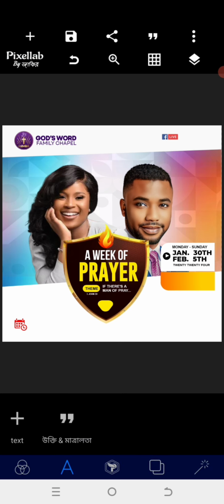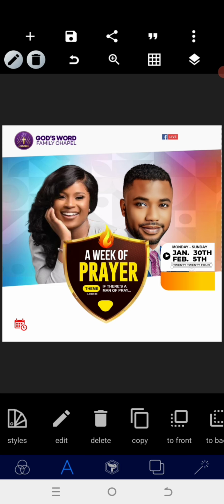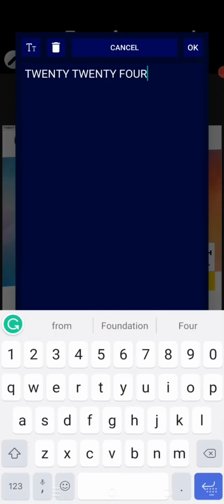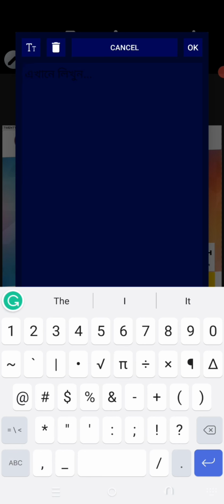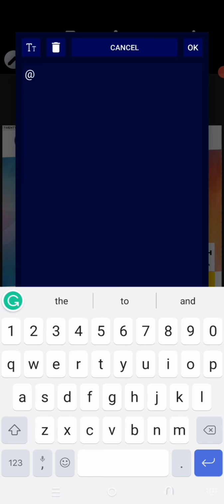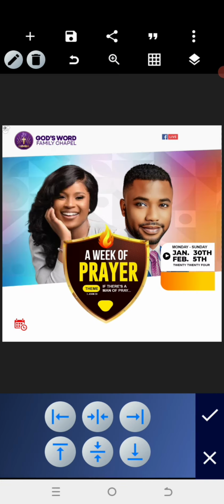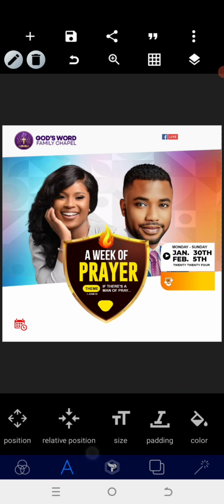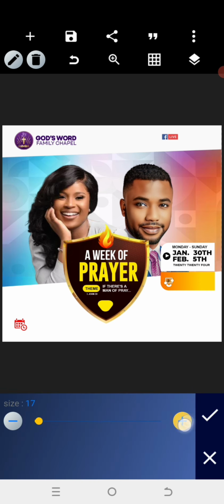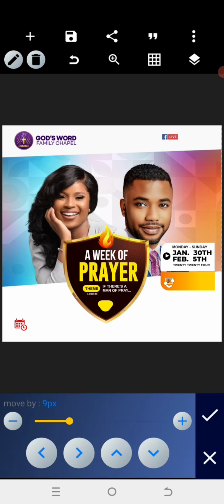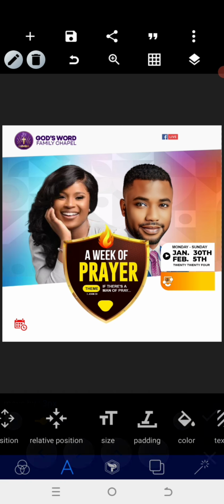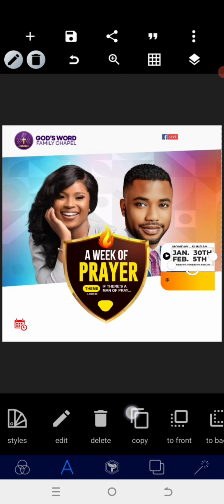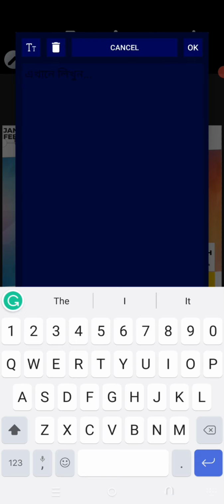Okay, good. Then the next thing we need to do, we don't need to go far. We copy. We have that. Let's position that separately. Let that be here. But we increase the size a bit. Then we'll go to the text.